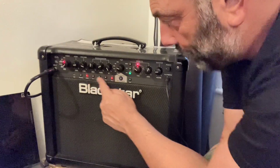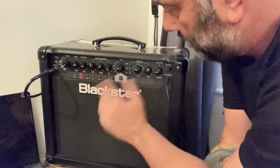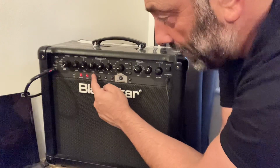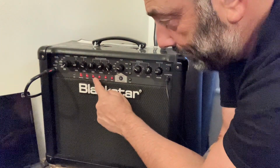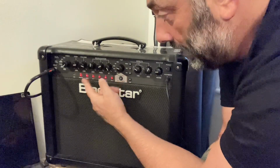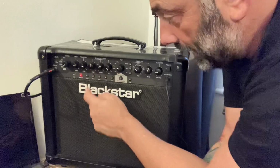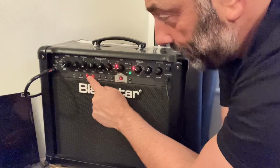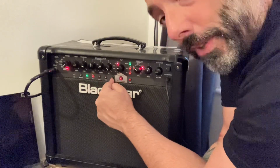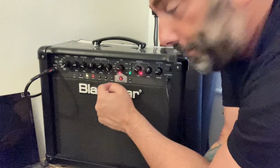Yes, on here you've got your presets. So if I went into manual mode and I made some adjustments on here, I would then just go into, say, channel 1, for example. It flashes, and then when you press and hold it, it saves it for you. And you can do the same with all 4 here. Go back to manual for a second. And if you press and hold bank here, that goes to green, you've got another 4. So now 80 presets, press and hold, yellow, you've got another 4.